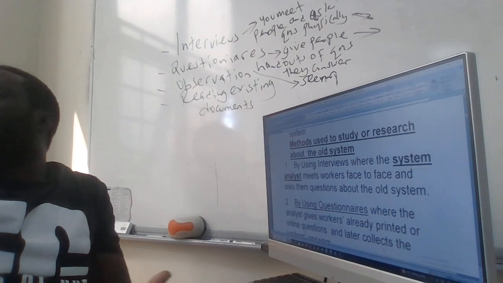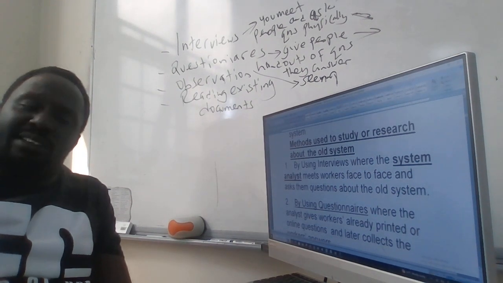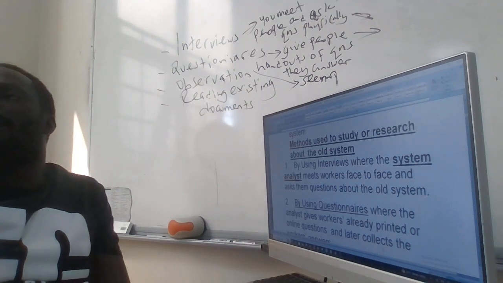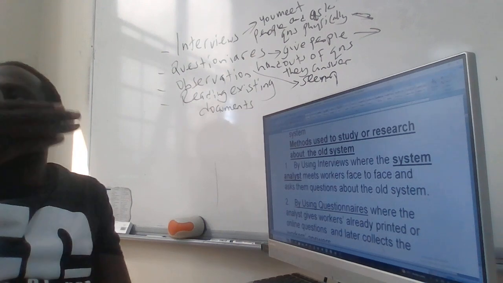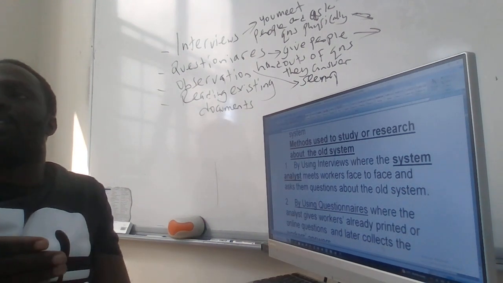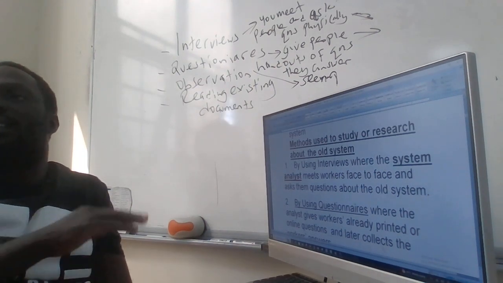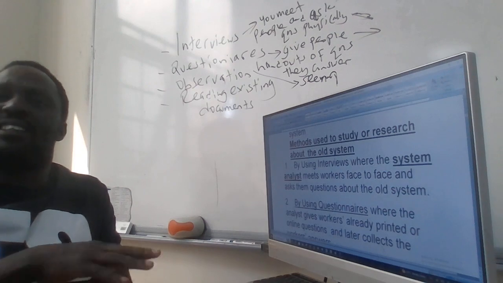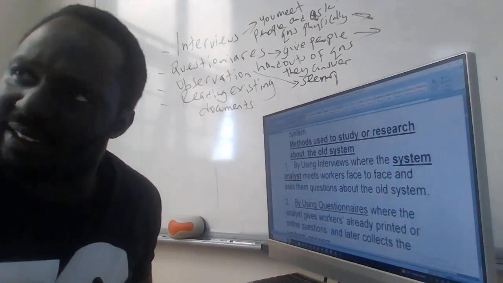People can easily write false information. People can easily write false what? Information. Do you know why? So in the exam, you say people can easily provide false information since questionnaires remain anonymous, and people are not watched as they answer them. That's the reason why. They can easily give you false information.